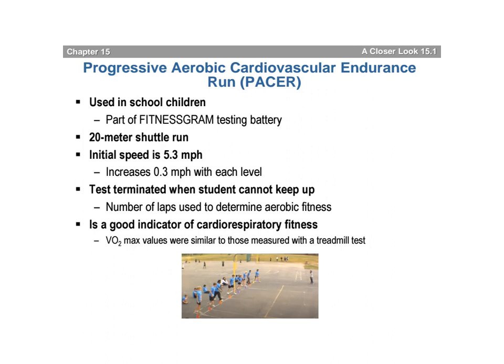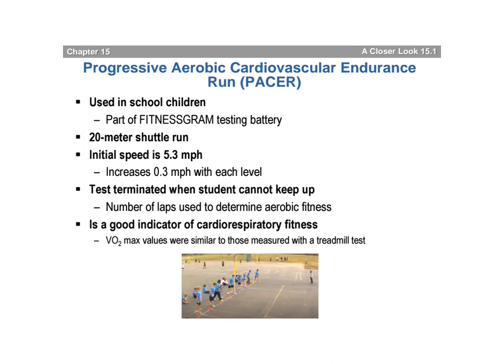You know at what point they drop out, and then we can use the number of laps to determine their aerobic fitness. So this is a very good indicator of cardiorespiratory fitness. And you can obtain VO2 max values that are very similar to those that would be measured with a treadmill test in, say, a lab.